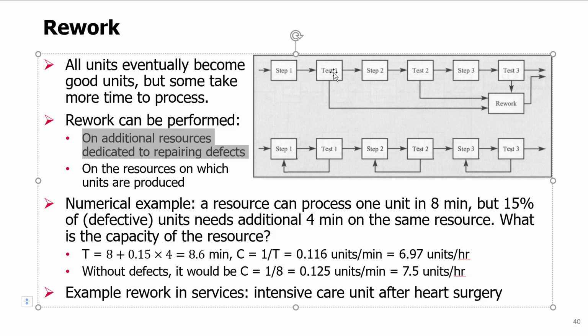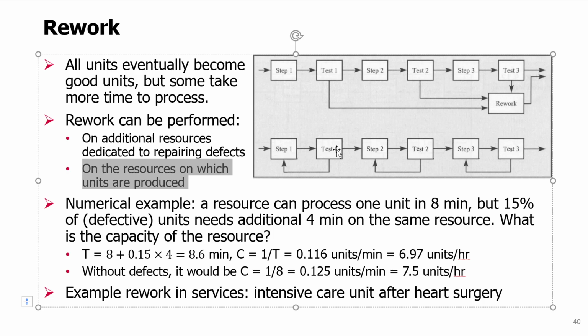Let's say there is step 1, test, and then if this test fails, we go to the rework step, and then the step finishes all the production, then goes to step 2, and again test detects a defect, the rework is engaged. So maybe rework could be performed by some experienced worker who can fix all the problems that are introduced by steps 1 to 3 by some less experienced workers. Or rework could be done on resources on which the units were produced and the defect happened. So, right, this is the bottom picture here.